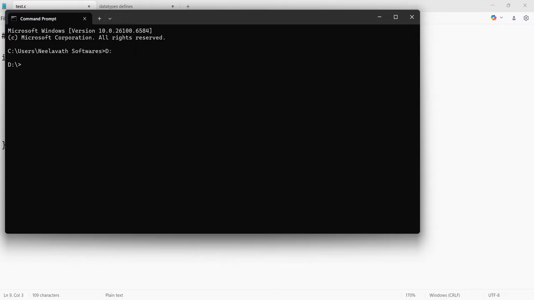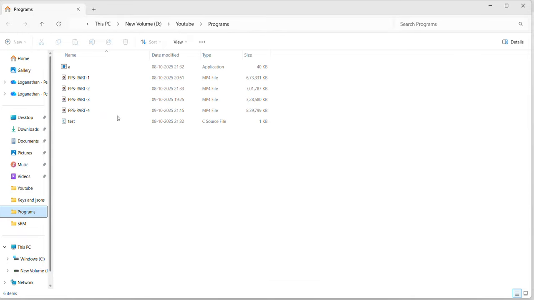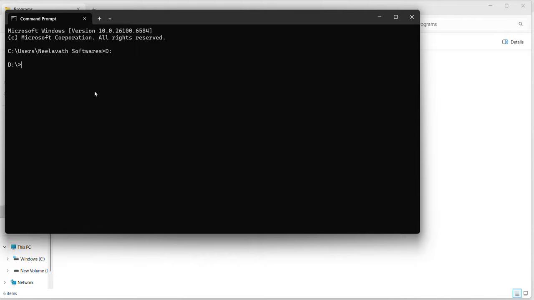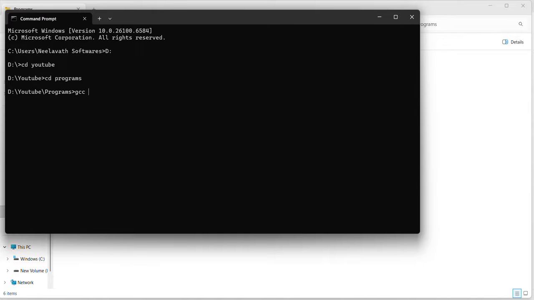My file is in the D drive, in the YouTube folder, and inside this folder I have a programs folder, and inside the programs folder I have my file. So I need to compile my file first. So gcc, and my file name is test.c, and it is compiled successfully because there is no error.